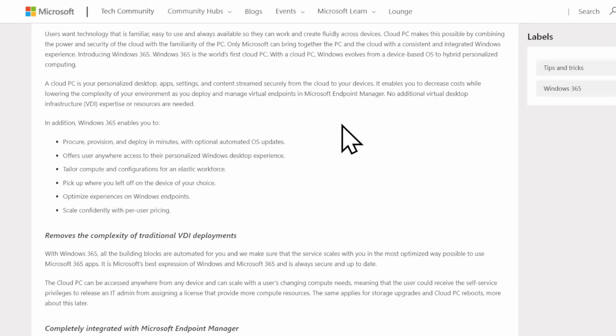And for sure, there's been a history of VDI, cloud-based VDI with Azure, with both Windows Virtual Desktop, which is now known as Azure Virtual Desktop.